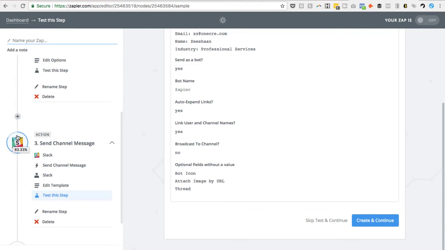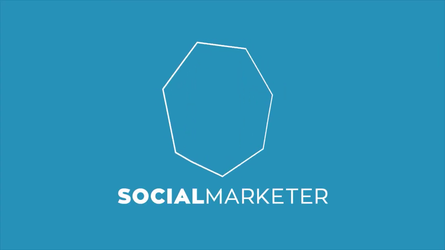But in the meantime, if you don't want to automate this step just yet, if you're not yet generating lots of leads where there's no need really to automate it, you can always check manually the leads that you've been generating and see the quality of those by just looking at their email address, looking at their website and their domain, and just clicking on it manually and just looking a bit more into who they are. But either way, make sure you do check the quality of your leads. Very important. It's a great way to see how your marketing is performing.